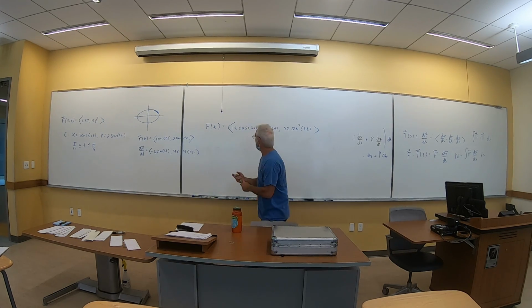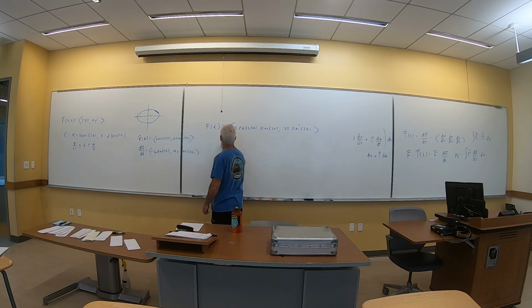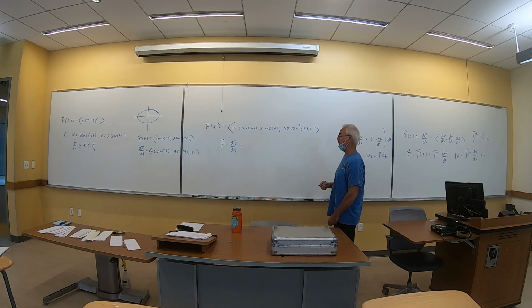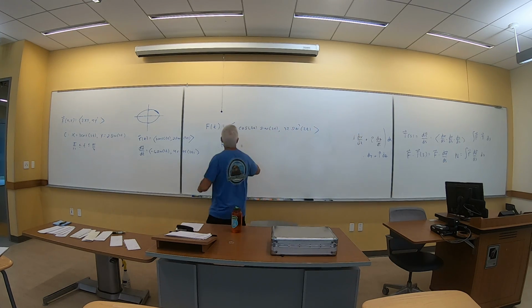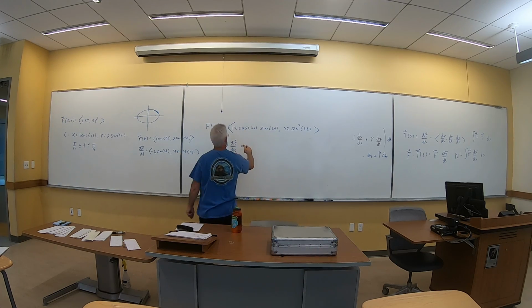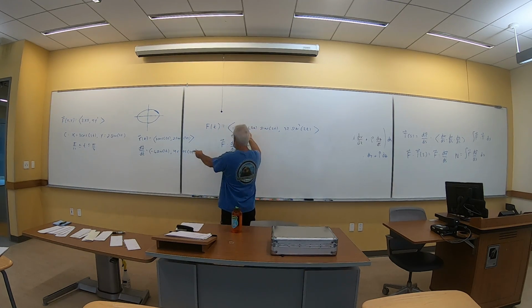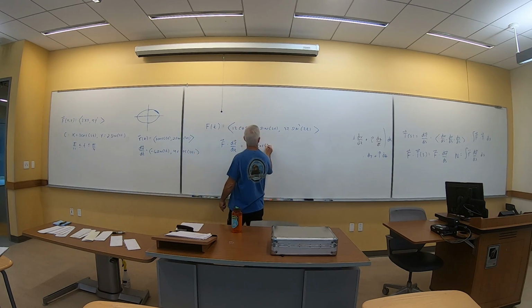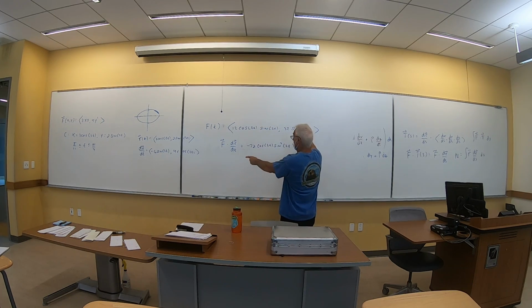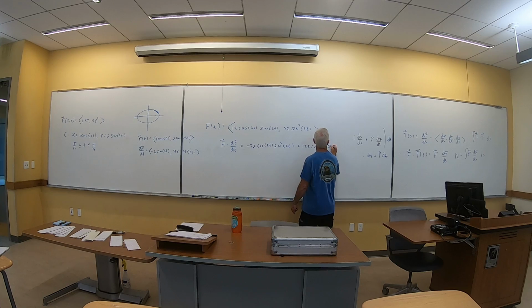All right, so let's do it. What is my f dotted with my dr dt? This is going to become the integrand when I am finally able to find the work. So when I do this, what am I going to get? Negative 72 cos 2t sine squared 2t, and then plus 128 cos 2t sine cubed 2t.